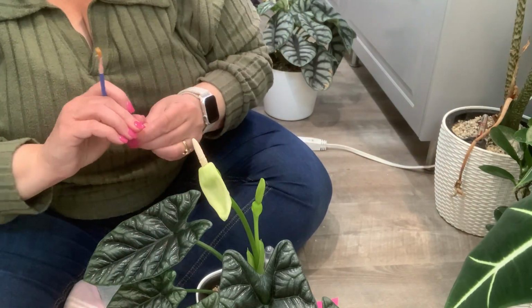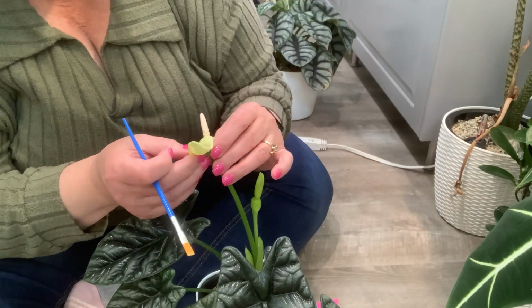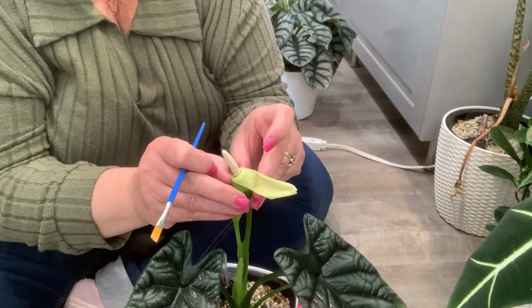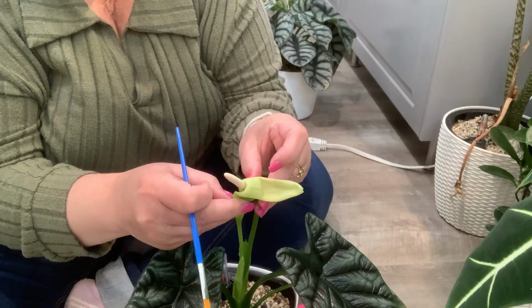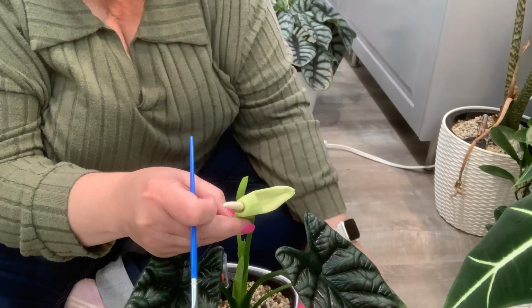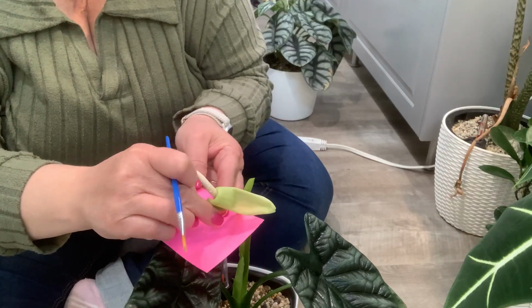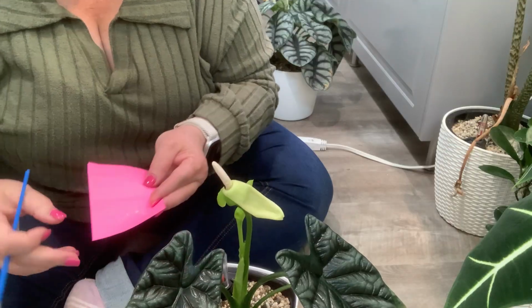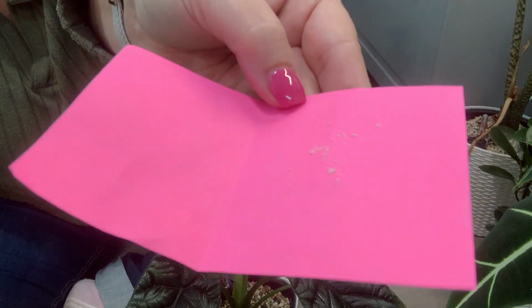I'm tempted, close that up so I don't spill it, to kind of open this flower. I might as well so I can show you. I think it's beyond the receptive point, but in order, oh yeah, there's all the pollen. Holy cow, I just dropped a bunch of it. I'm gonna try and grab that. Can you see that? There's some more.